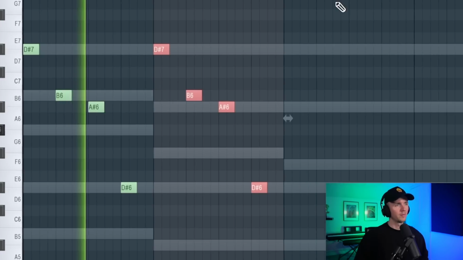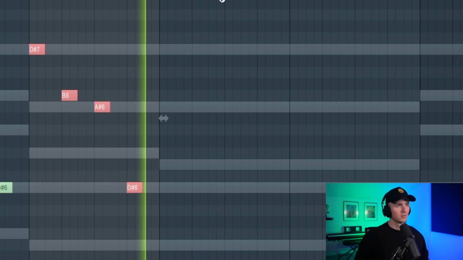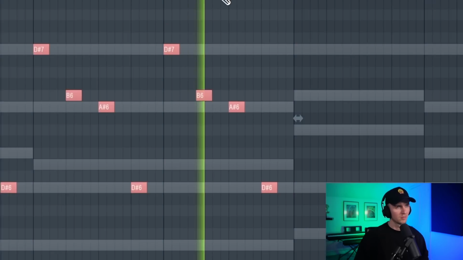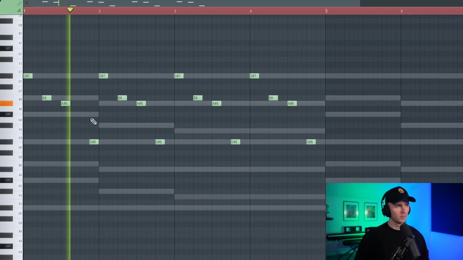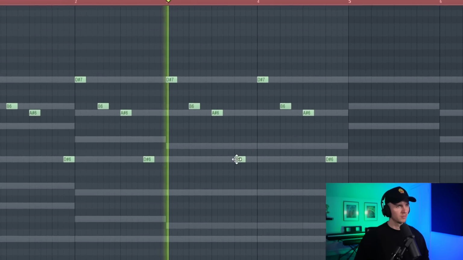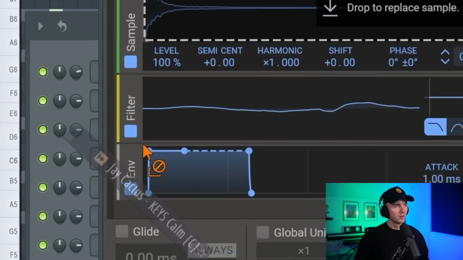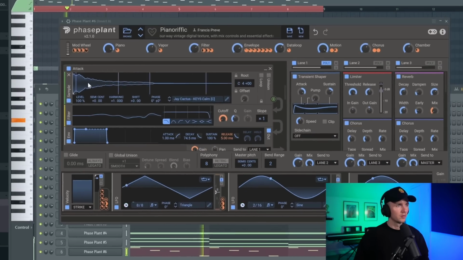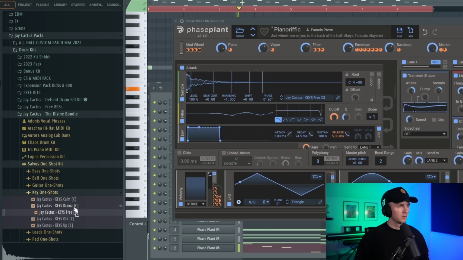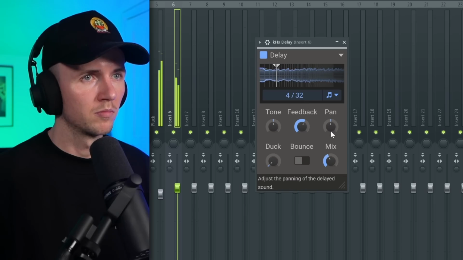Let's try repeat that. Move this across as well. Just that. This one's already got a sample in there, so what I could do is the same thing again and throw one of my keys in. That one sounds pretty sick. So that's another way you can work it. If you're not really into sound design, you could just find a preset that you like and then drag your own one shot in. Let's add some delay as well though.